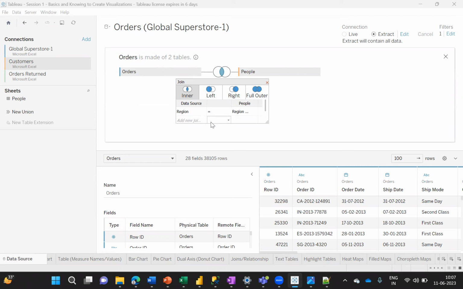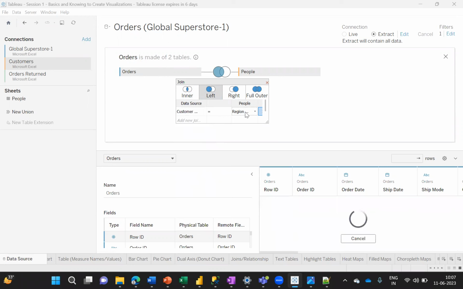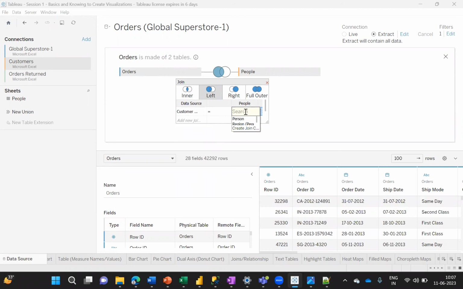And we will need to create the left outer join, and also we have to change the field. We want to use the customer name here and the same customer name. So we want to see here we have these two different tables, because we have created the join.